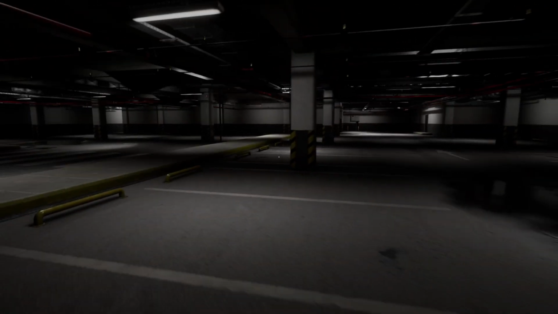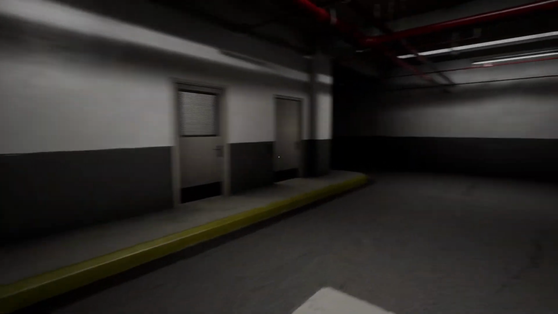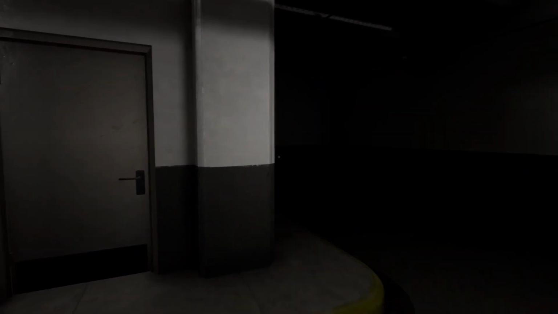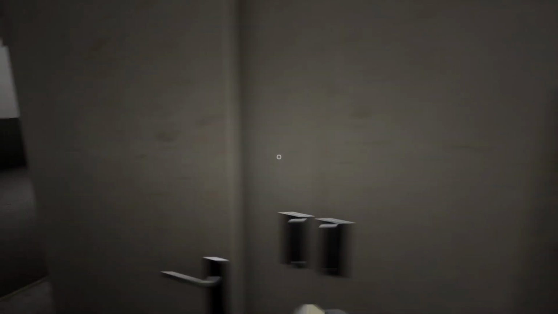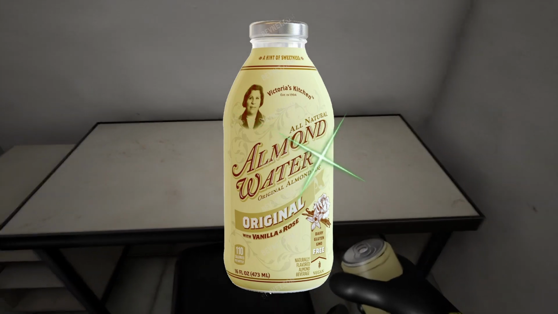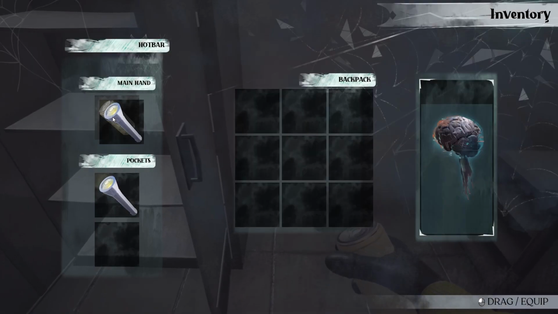What are these cars? Why is it so loud? What's over here? Any entities? Any? No? Okay. Oh, that's creepy. Nope, not going there. What's this? Ooh! Oh my god, I found some almond water. Let's go. Oh, I found a flashlight. Okay, I got my first items. Almond water and a... Oh!